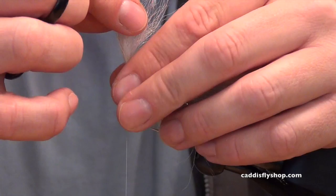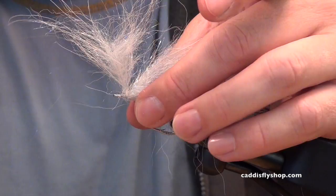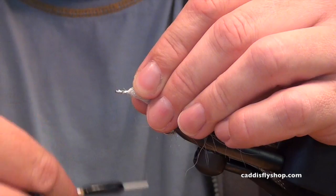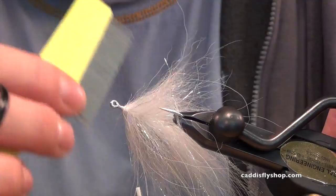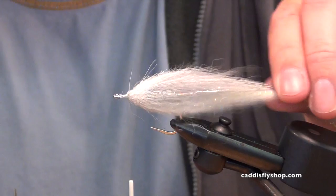Don't go right behind the eye — you'll see why when we finish this fly with a ProSportFisher soft head. I've left a good eighth inch or so of hook shank. Then we're going to pick that out real quick. The thing really looks like a mess until you get it wet, lay it on a paper towel and dry it the first time, or throw it in the water.